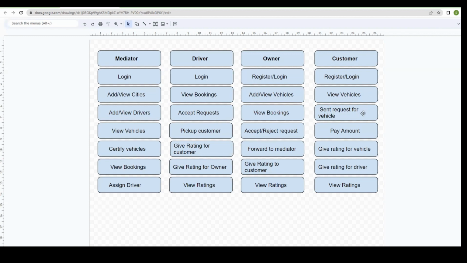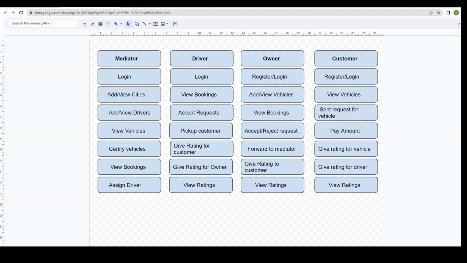They will send the request to the owner, and the request can be sent in two ways. One is self-driving, and the second one is assigning a driver. If you send the request as self-drive by selecting self-driving, the owner will assign the car to the customer, and after completion of the 2 day time, the customer will pay the amount and close this rental deal.